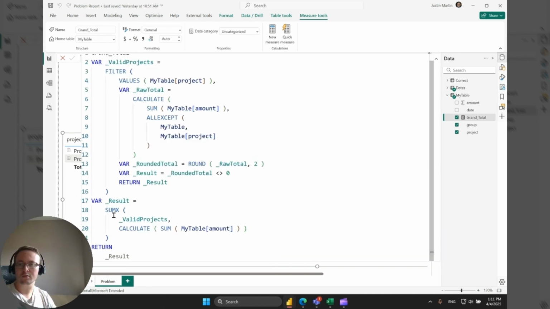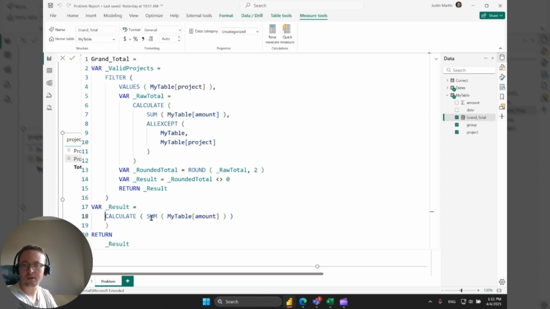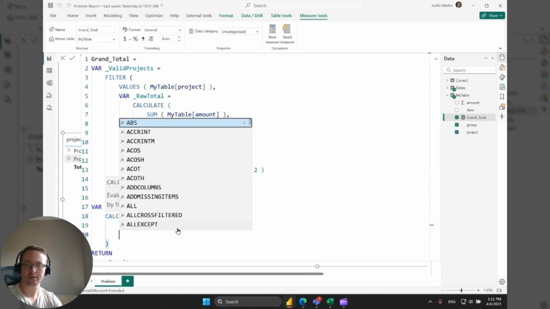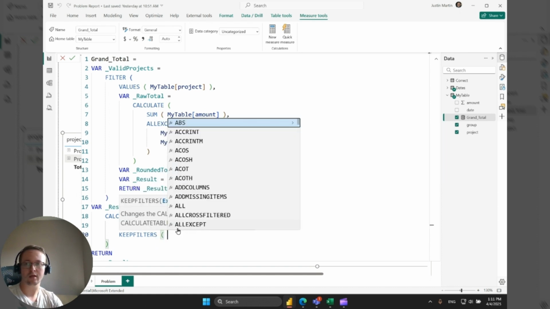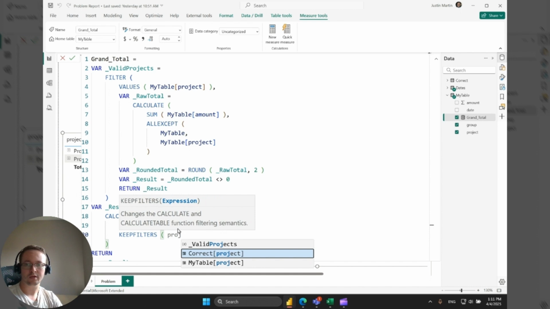Or another option would be to, instead of iterating over the list of valid projects or the table of valid projects, you can simply take the sum of the amount column and modify the filter context now to only include those projects that are in the list or in that table of valid projects. So we can say for projects.